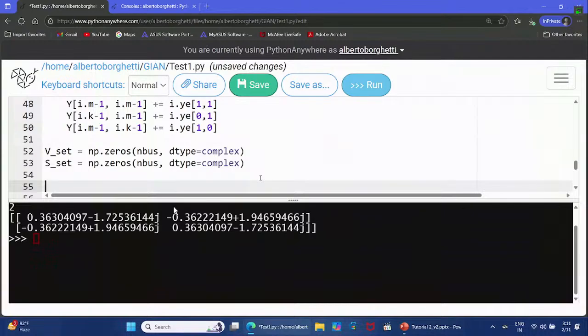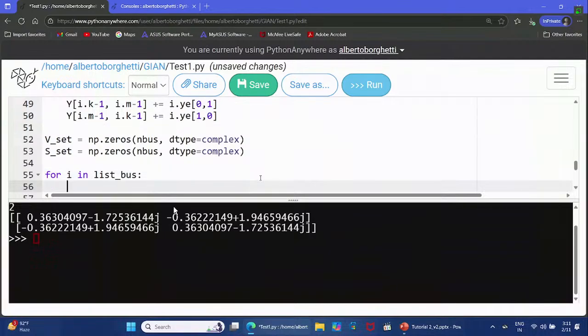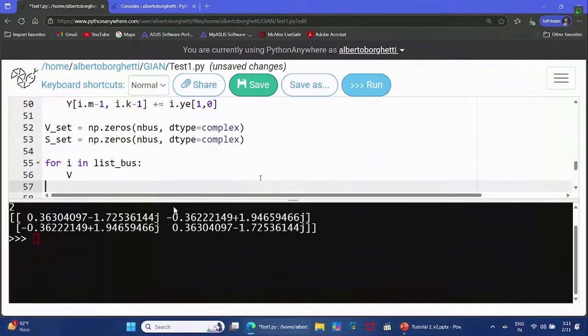voltages. So for I in list bus, and then column, and then we set V_set equal, and then this, I do apologize.